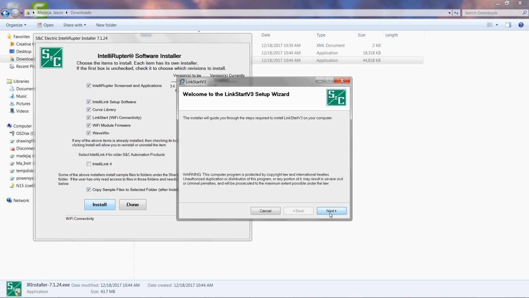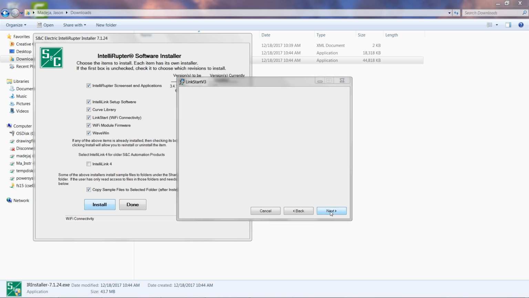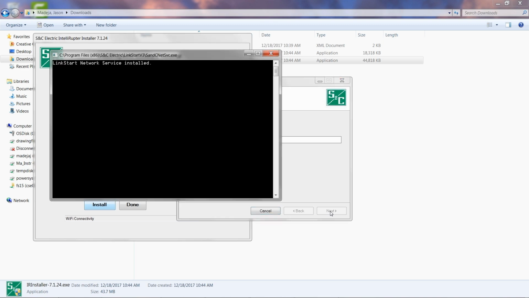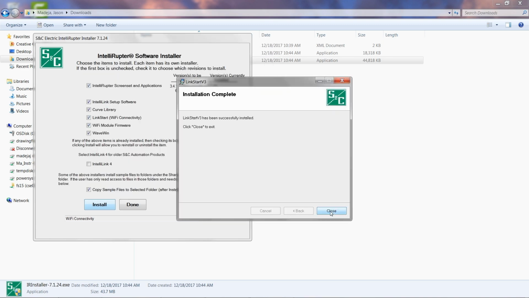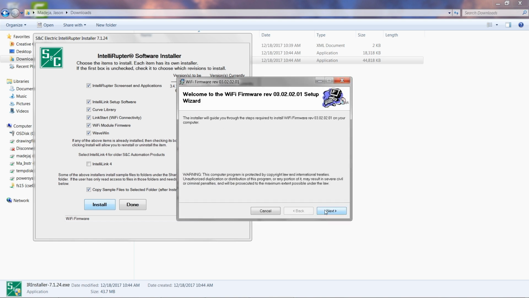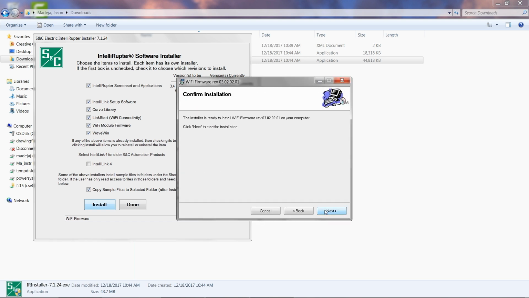Click Next, keep the default folder, and click Next. And then click Next again to begin the installation. Click Close when complete. The Wi-Fi Firmware Setup wizard will then appear. Click Next and then Next again to begin the installation.